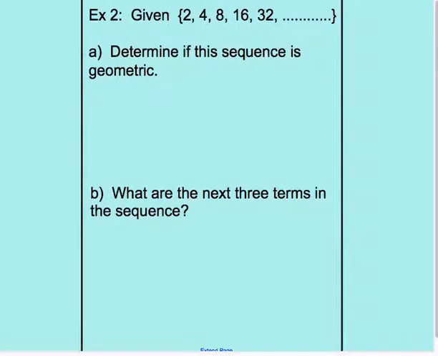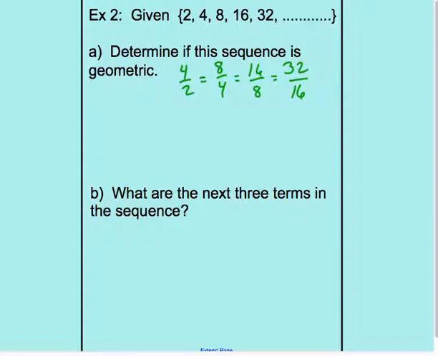So the next two examples, we are going to determine whether or not the sequence is geometric. So what we need to do is, if the sequence isn't this straightforward, where you can easily see that you're multiplying by 2 each time, one thing you can do is take the second term divided by the first term. Does that equal the third term divided by the second term, which equals the fourth term divided by the third term, which equals the fifth term divided by the fourth term? If all of those ratios are equal, that is our common ratio, and the sequence is geometric.